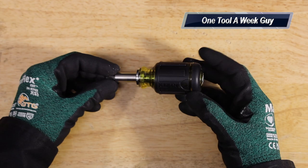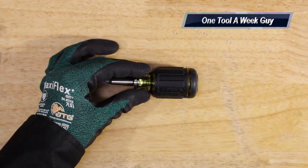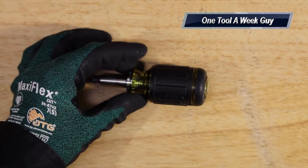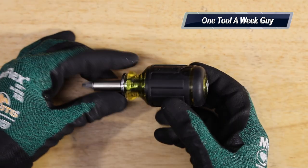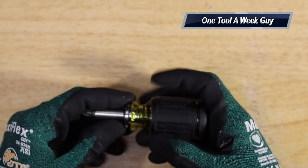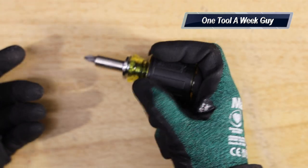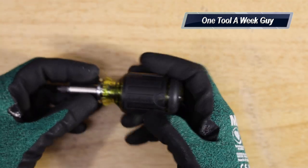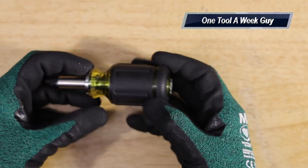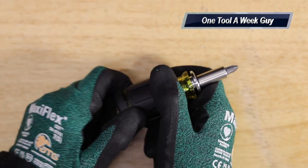Now why is it adjustable? First of all, it comes with a nice rubber grip. Klein Tools always have this comfortable grip, which I happen to like a whole lot — it's super comfortable and convenient. The top is a spinning top, so while you're applying pressure you're able to spin it, which works a whole lot better. Your bits are going to be held on the inside — six bits total.